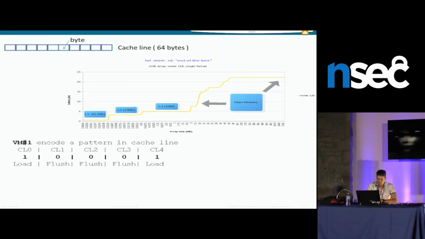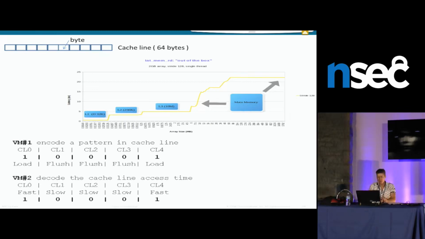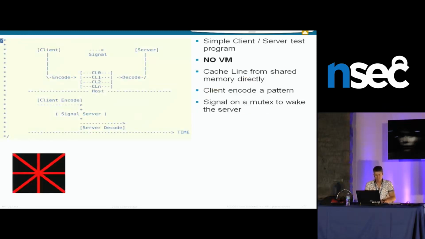All right? So now the trick to do the encoding is, assume again, 1 bit is 1 cache line. You take a specific cache line, you either load it or flush it. If you load, we assume it's a 1, and if you flush, you assume it's a 0. Now for the decoding part, you have to access the memory where the cache line belongs, and then you read it. If it comes back real fast, it means it's a 1 because it was already loaded. If it's slow, then it's a 0. Okay. I guess it sounds simple, but let's dive into the core of it.